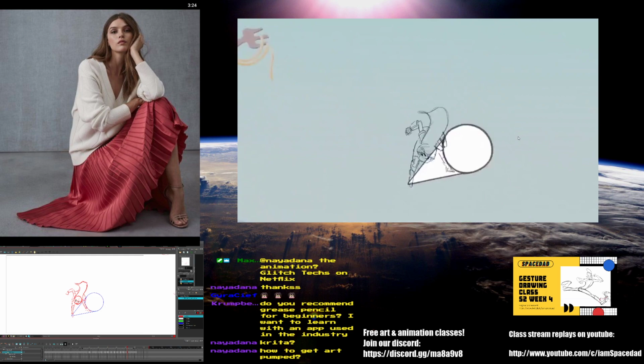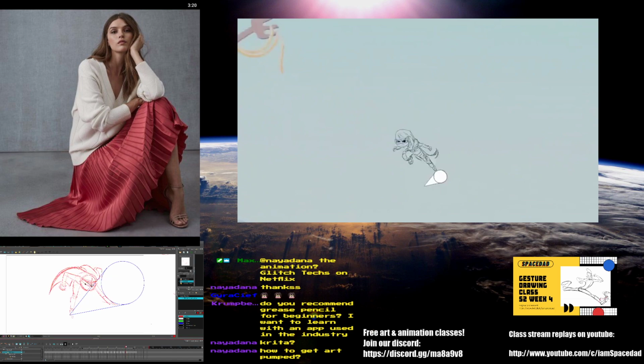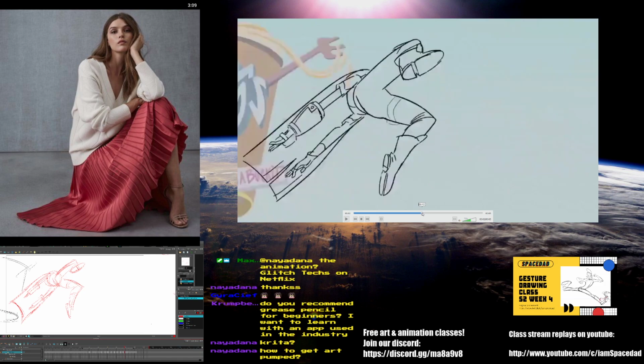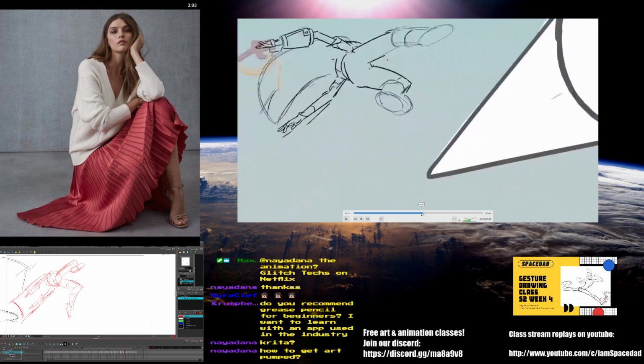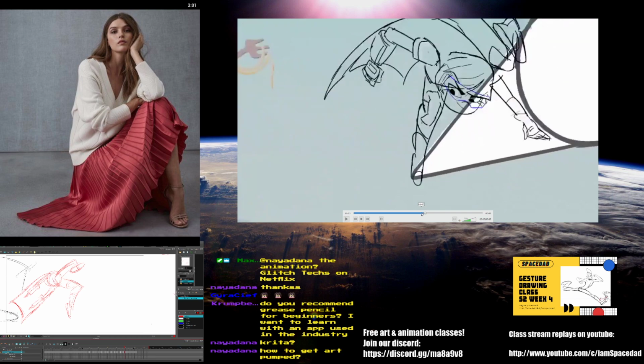How to get art pumped? Well, you need art workout. So we'll leave it at that point for this. I'm going to go back through and maybe add, I think there's like 2 in-betweens here, for her making that leap. So we'll make sure we get that in there. So just from this to that, held cell for 2 frames, and then that, which is a repeg of the drawing we did previously.